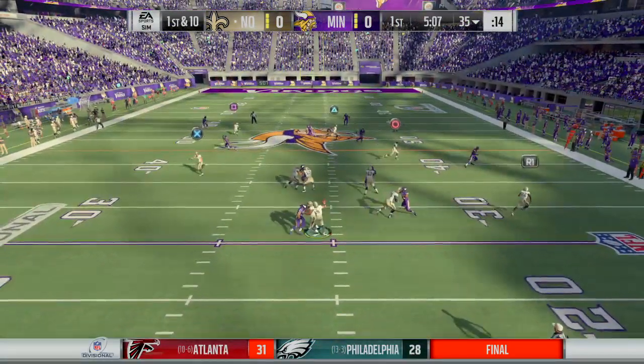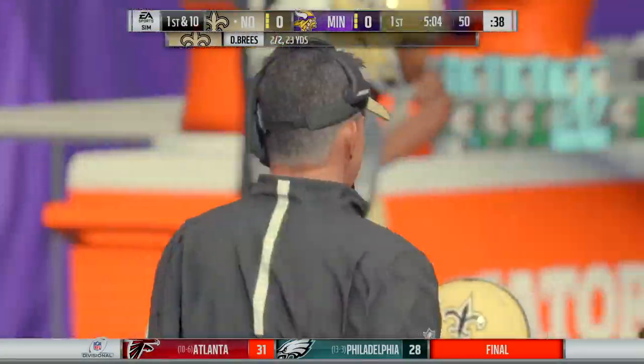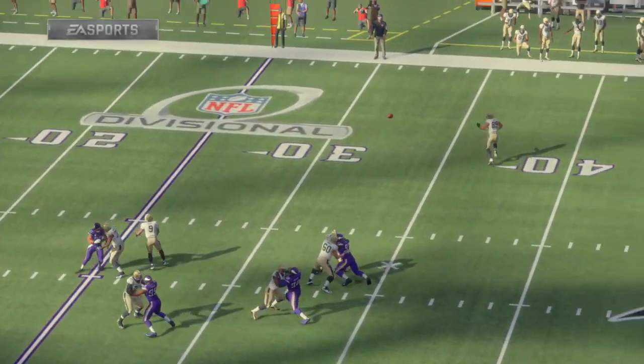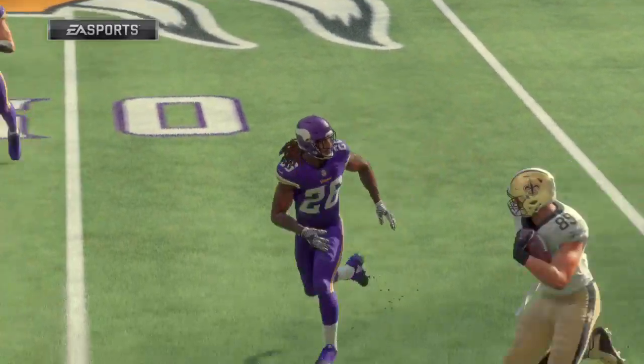Throwing on first down is Brees. Throw left side, taken in by Hill. And he's going to be out of bounds right at midfield. And 15 yards there on the catch and run. Nice job, nice patience right there. Put him on the right side, let him work his way across, put the ball in his hands, and let him work his way upfield with a catch.